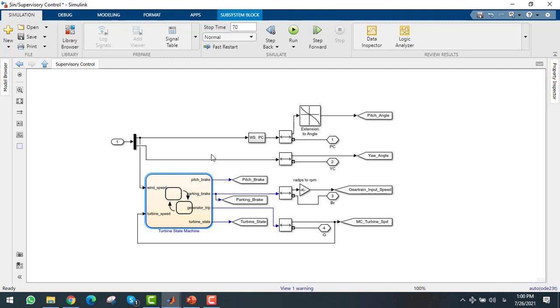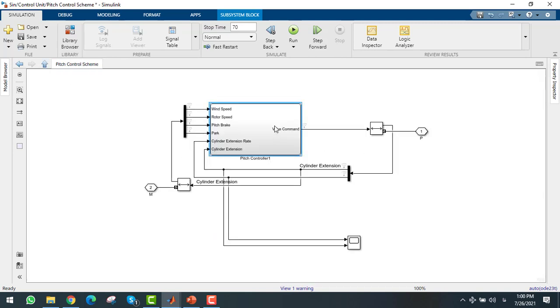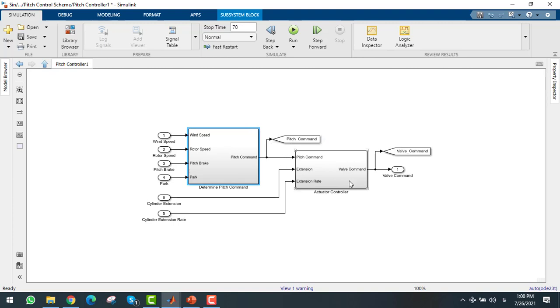Another interesting thing about this project is the pitch control command. Let's see it here. The pitch control command is actually a valve command.